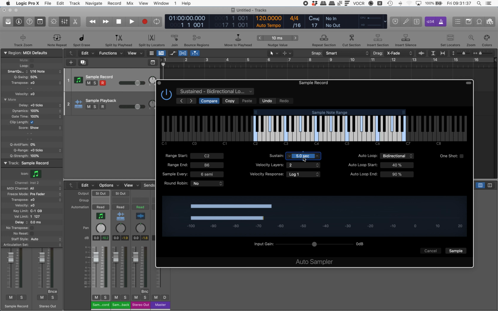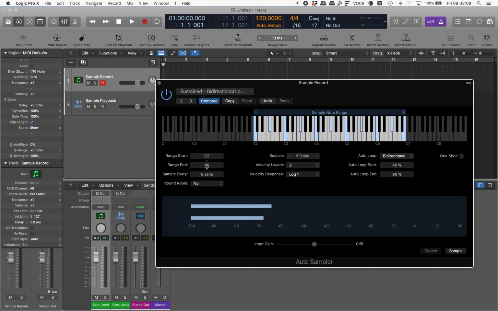I did the same VoiceOver double space click option. Auto loop. Bidirectional. Pop-up. Bidirectional. And in here, there's a lot of options, by the way. Let's have a quick look at this pop-up. None. Search. Search with crossfade. Search with reverse crossfade. Pendulum. Bidirectional. It's doing bidirectional, and it can search for the loop point in the file if you want it to as well. I'm not sure how well it works. At some point I'll try this and see how it goes. There's still a lot I have to learn about AutoSampler, but I've really gotten into it and saving some of my favorite sounds, so I quite enjoy this. One shot checkbox.